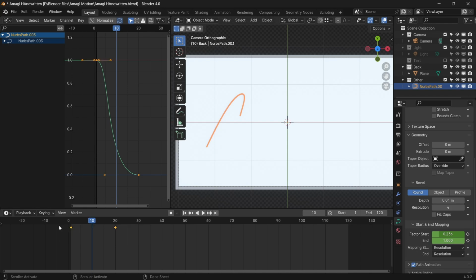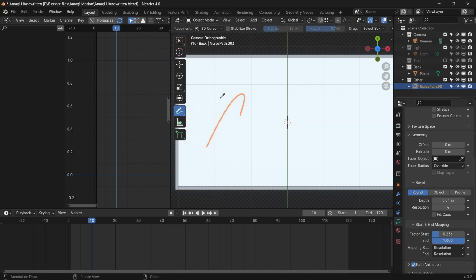Here's another cool trick. To control where the curve expands and contracts, just follow my lead.